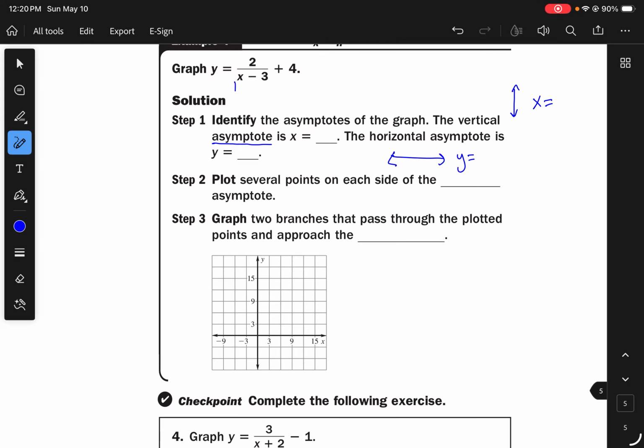Well, we see here that the only way to get 0 on the bottom, to get that 2 divided by 0, plus 4, is if we plug in 3 to give me 3 minus 3 as that 0. So here for x equals 3, that is my vertical asymptote. For what value of x, if I plug in, do I get 0 on the bottom? Again, the horizontal asymptote is a little harder to see unless you actually create your graph.